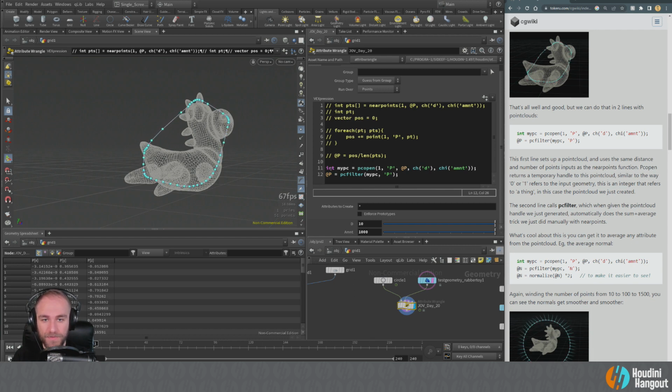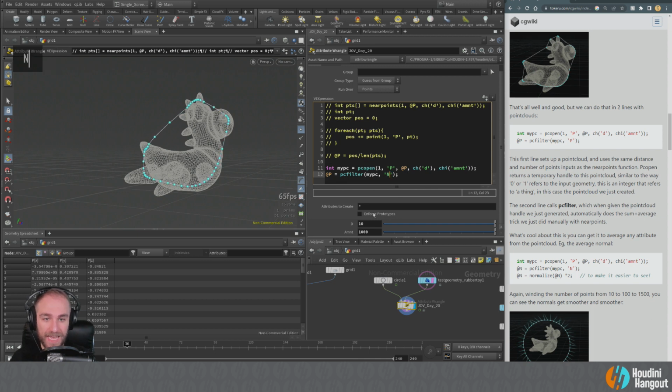Because in this case, we've put this stuff into this my PC, and here we're reading an attribute from it. In this case, we're looking up between the position here and the position there, right? Now we're reading back the position. But what we can do here is read back any attribute, right?